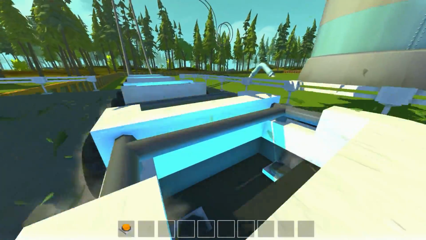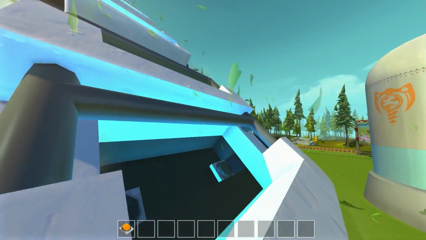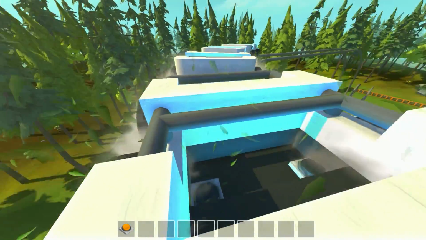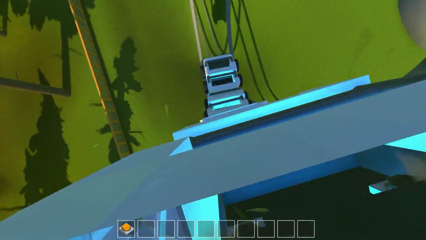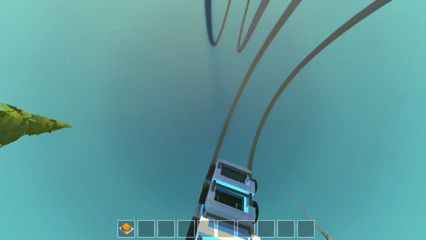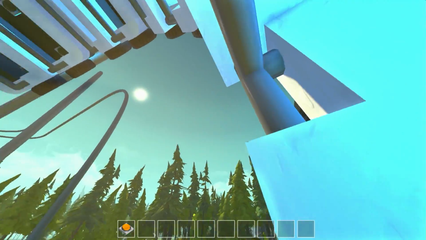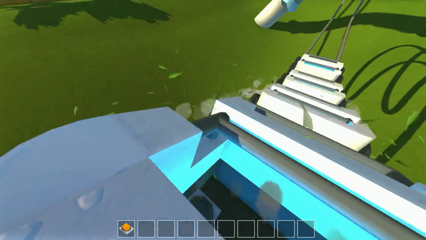Of course, we could make a really long roller coaster on just a large terrain tile. This is a relatively short run, but I'm really, really excited. And I hope you guys, if you do have any ideas and you do have Scrap Mechanic, try downloading his mod and try making your own roller coaster. I know people have loved making roller coasters in Scrap Mechanic. It's always been one of those big things where it's like the impossible task of, can you make a roller coaster that doesn't lag? And a lot of people have tried it.